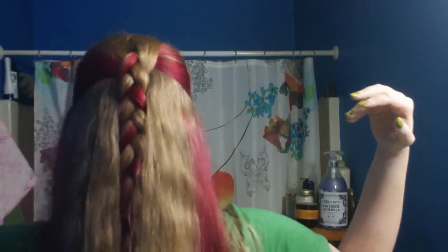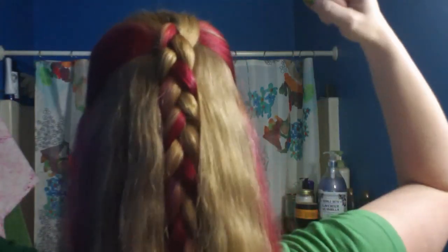It's just braided down. That's it. Since we went underneath, it feels a little more stable than going the over top route, and it sits up on top a little bit. I don't know, I just like it that way. So there is your third and final style of the day. However, I never just leave you hanging. So I did have an idea if you want to fiddle with it just a little bit.